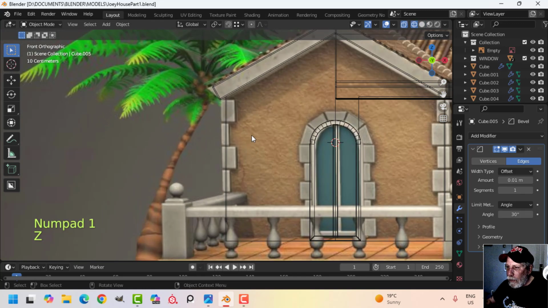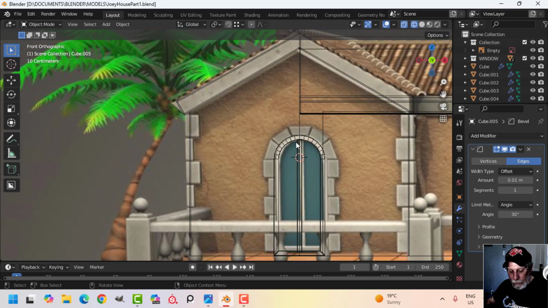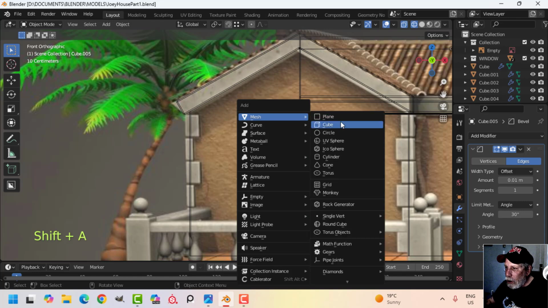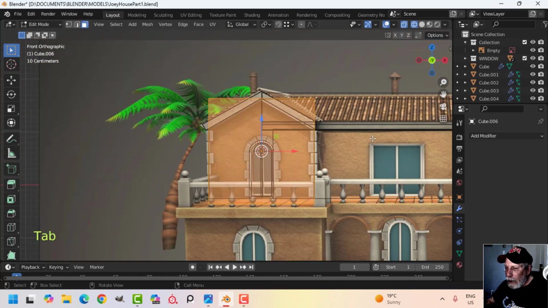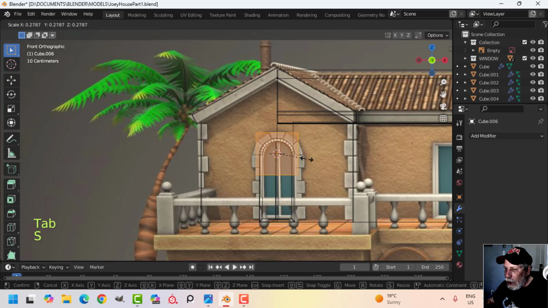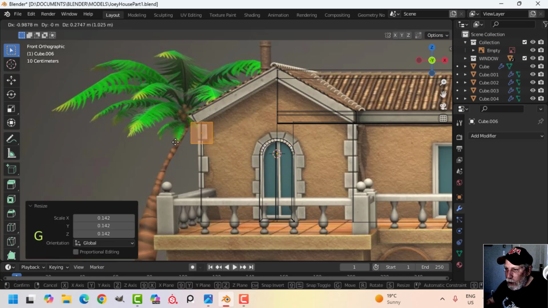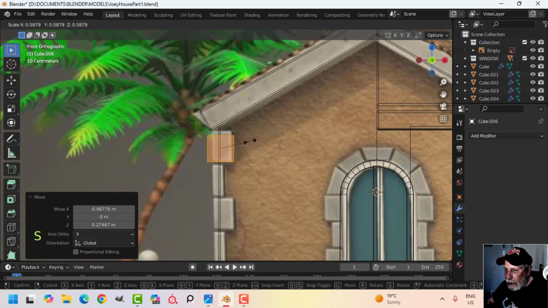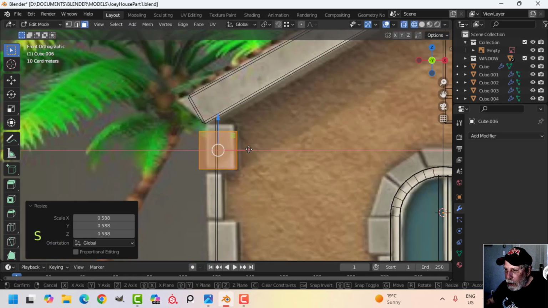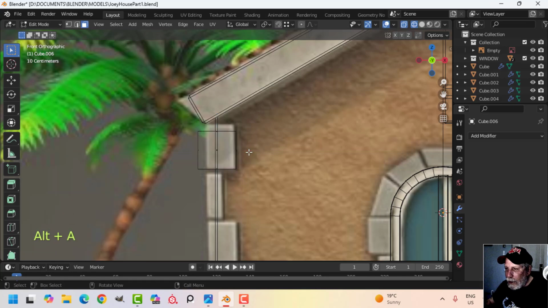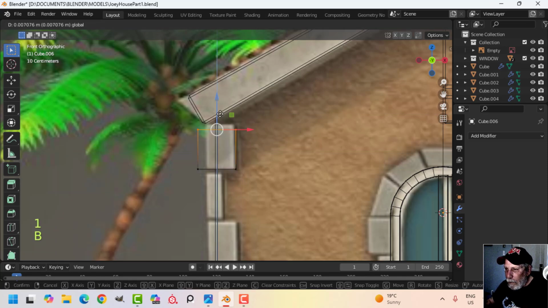Let's go into wireframe and press Shift A, Mesh Cube. And it's a little hard to see, so select it and G and S to scale. Just scale it down and then press G. Start dragging it over and get the approximate size. I'm just going to push it like that. And then I'm going to press 1 for vertex selection and grab it, pull it up to about there, and take these and pull it into about there.